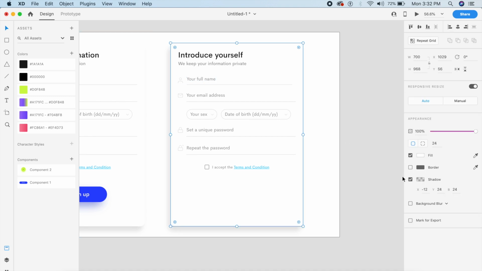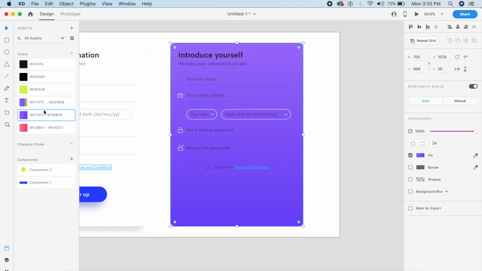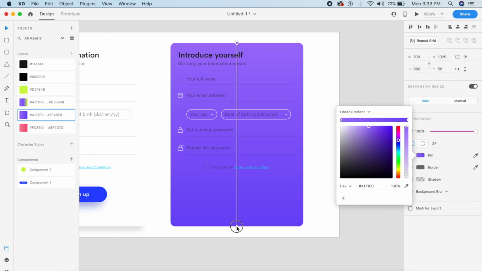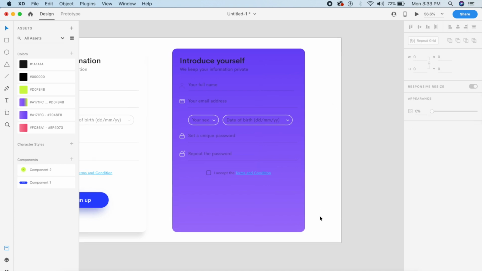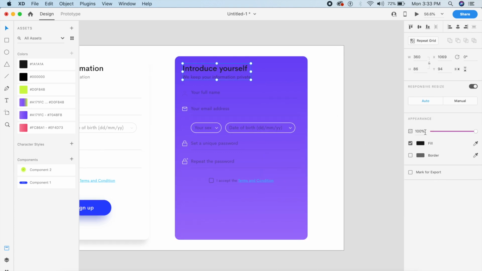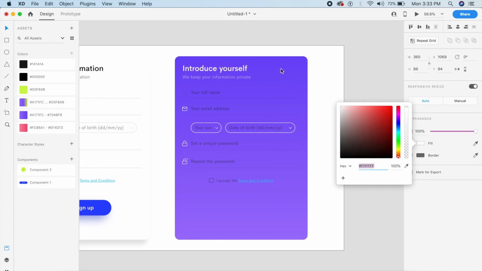The background shall change now. Let's remove the shadow of this background, and I will give this purplish gradient that I've already saved here in the XD file, by the way, which will be linked in the description, so go ahead and download it. And I'll just reverse the gradient just by dragging it like so. And I want everything here to be white, so let's just convert everything from this black to white.